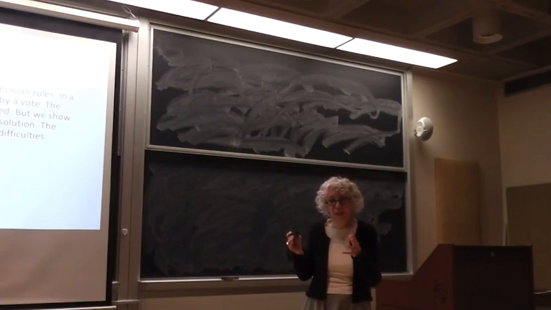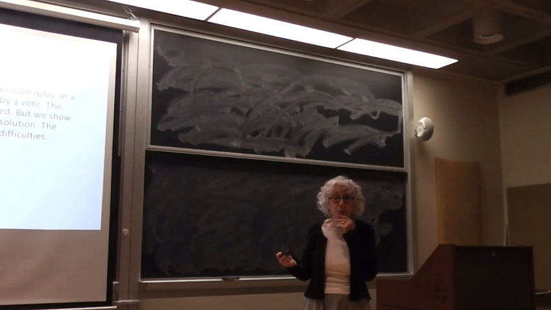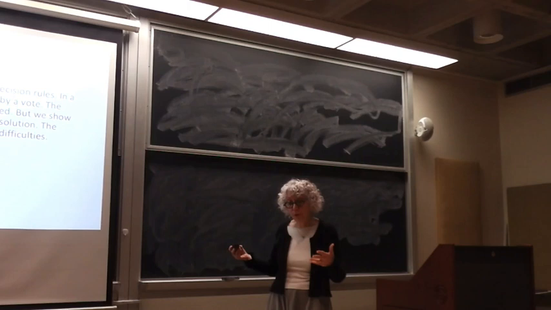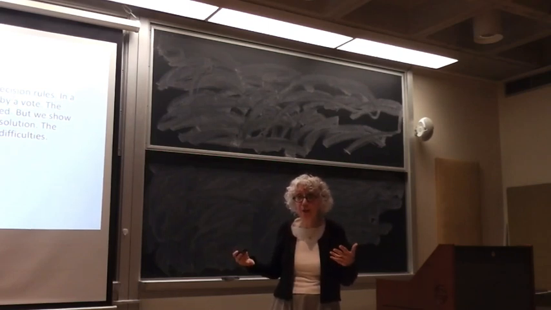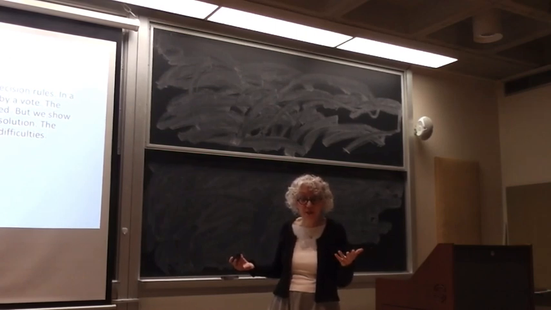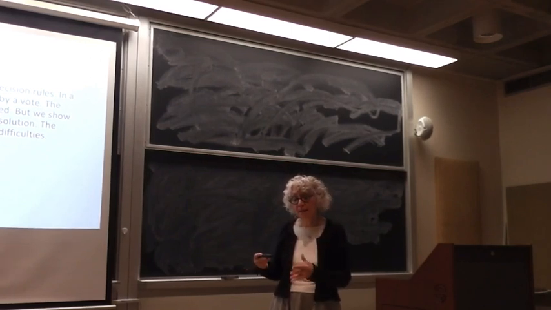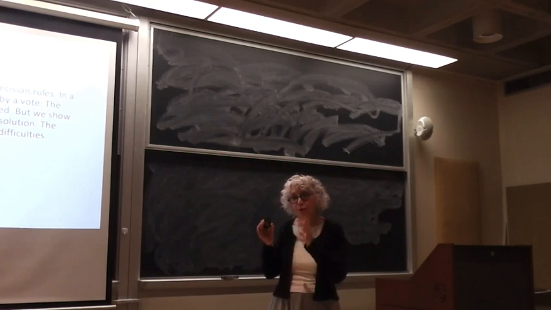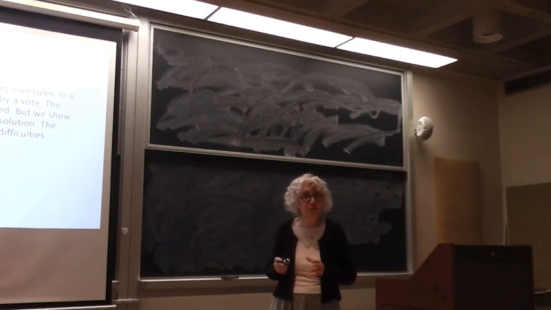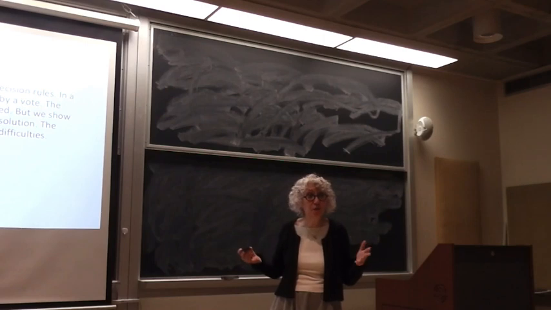That means, it's not in every situation the majority rule will give us a solution. So, what Arrow tried to do is draw a set of five axioms, trying to find the kind of solution that will fulfill all five axioms. Let's say, one of the main that, I can say, no dictatorship. And when you start looking for it, and proving it, it says that every situation that you take, it will lead to dictatorship. So, it means that all five axioms are not fulfilled altogether. So that's the reason that he called it the impossible solution. This is one of his, I think that even he got his Nobel Prize for this theorem.